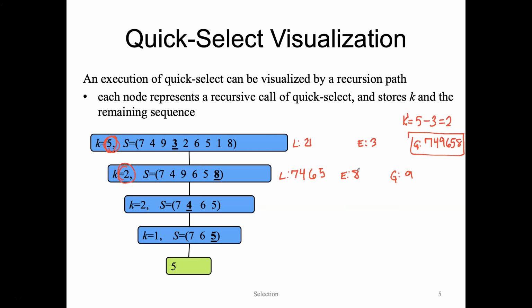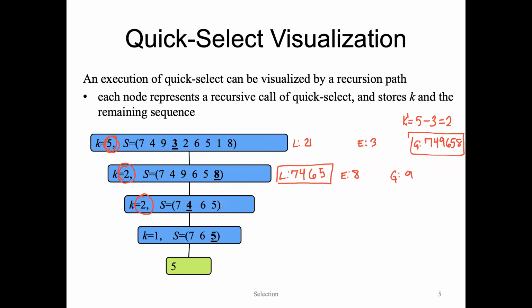We're looking for the second smallest element. And we've got now the first 4 smallest elements, which means the second smallest element will be somewhere in there. So we're going to recur on this list. And we're still looking for the second smallest item in here because we didn't get rid of any smaller sized elements. So now we're recurring on the sequence 7, 4, 6, 5. This was the list L that we had from the previous step. And we're still looking for the second smallest item in this sequence.